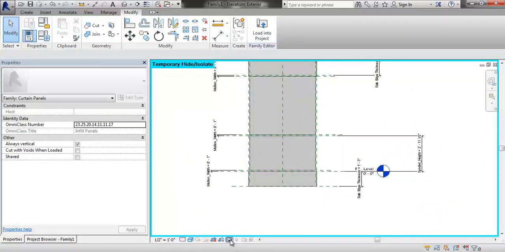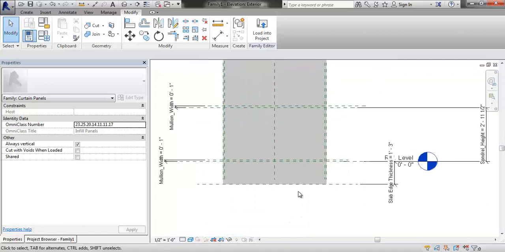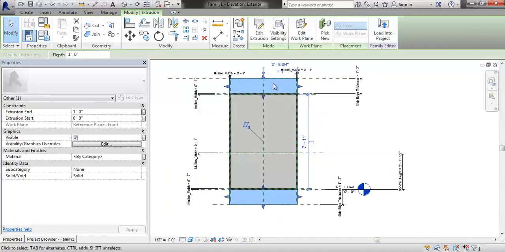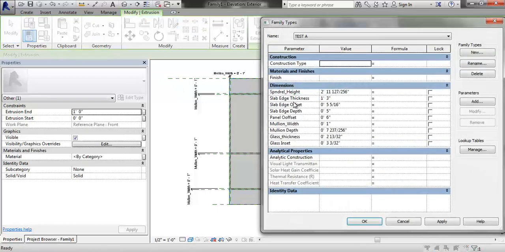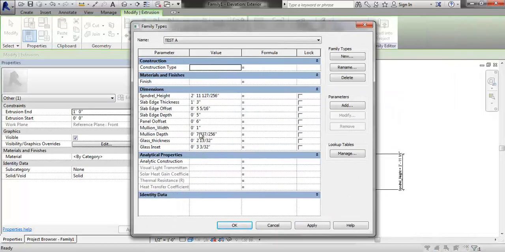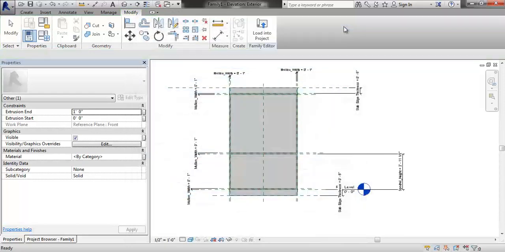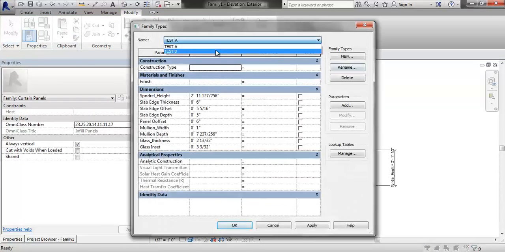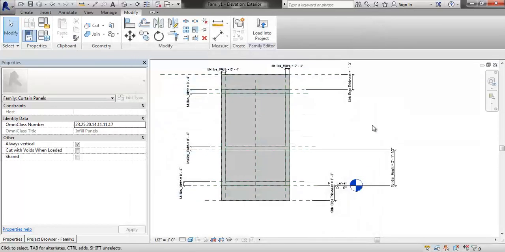And then what I'll do is reset my temporary isolate hide. And then on each one of these, so now this is an element of its own. I want to go find its parameter in test case A. I'm going to change single value 1 time, and then I can do my toggle. So it'll also toggle my mullion width and my slab edge thickness here. So I'll take that down to 6 inches for this case. Apply. And OK. So that works. For that case, then I'll flip to test case B and apply, and it works.